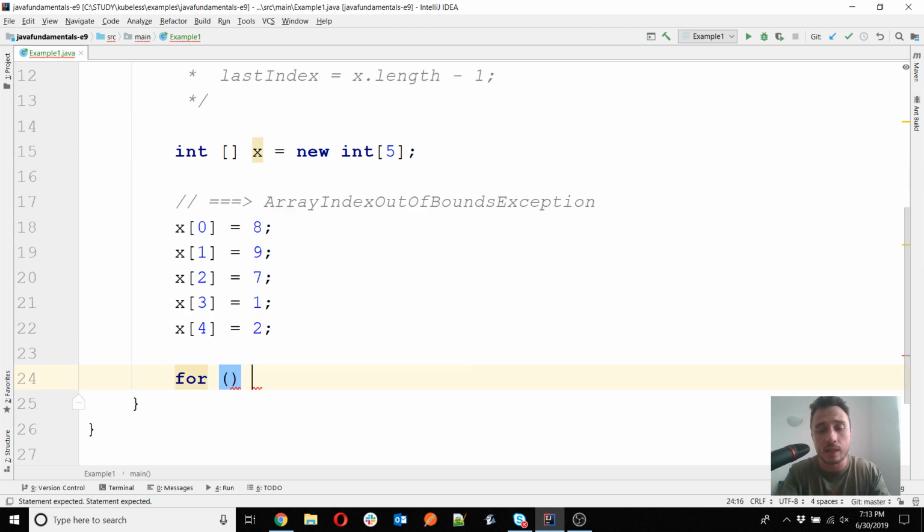You know that the for control structure has 3 parts separated by the semicolon operator, and in the first part you have to declare a variable that will be used inside the control structure.